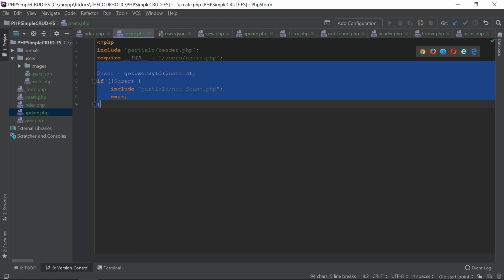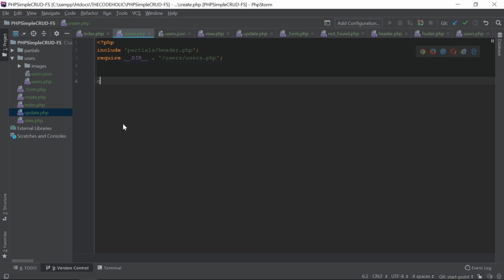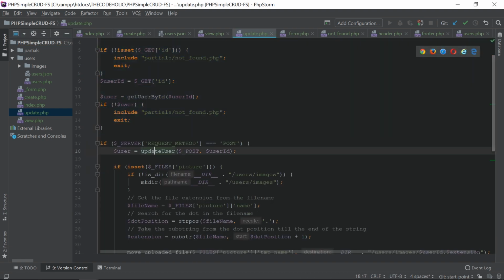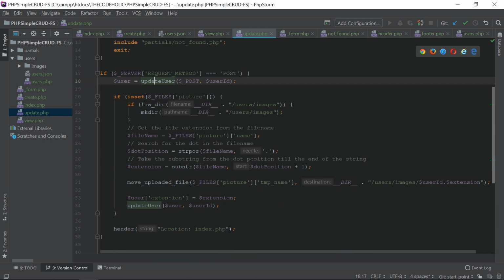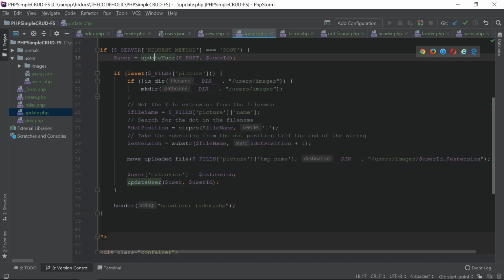I don't want to get the current user. Instead, I want to call a create user and pass their post data. That's basically what I want. And I want to also handle the image upload in the same way I do here. So I need to copy this code and put it in the create PHP also, which I don't want, again, for the same reason, because I will have repeated code in two places.